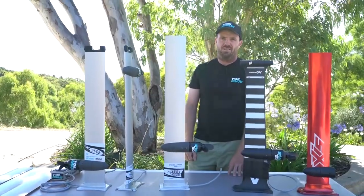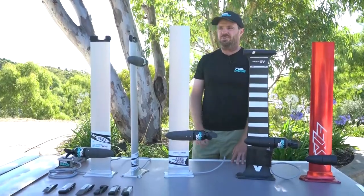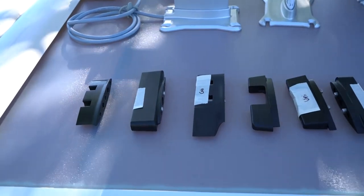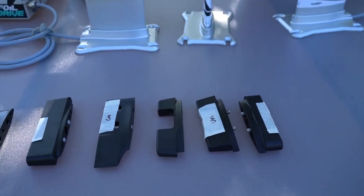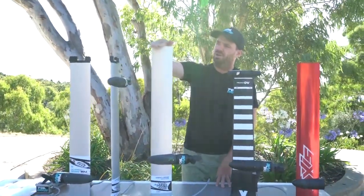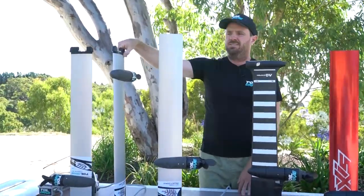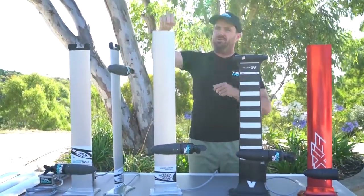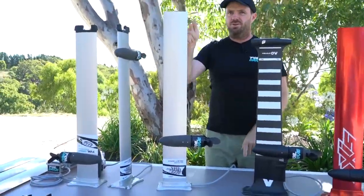Project Cedrus does a great job of making - I think it's 22, you'll have to check with him - different adapters for different foils. It's always good to check his website if we don't stock all the adapters, because there are so many of them. We try to stock the more popular ones. It's simply two bolts on top of the mast, the adapter goes on and you can drop your wingset on there. We've got these set up for Axis, which is what we predominantly ride, but there are all sorts of different brands.